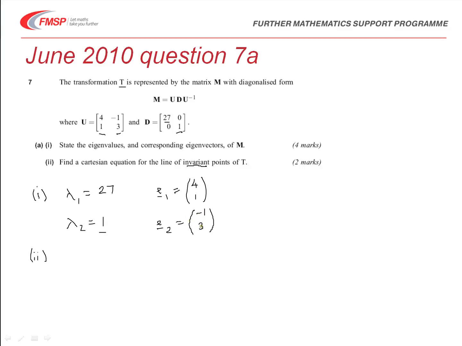And so what we need is a line where (-1, 3) and all its multiples will be on that line, and so that will be given by the line y plus 3x equals 0, because you can see 3 times negative 1 gives you 3, so y plus 3x equals 0 would be the appropriate line.